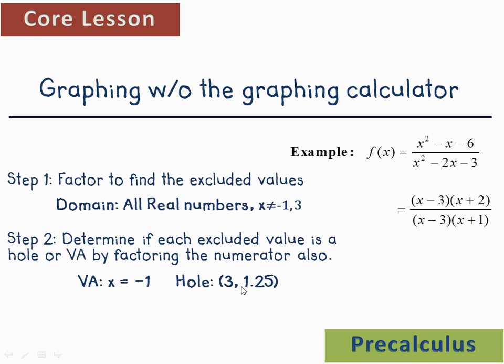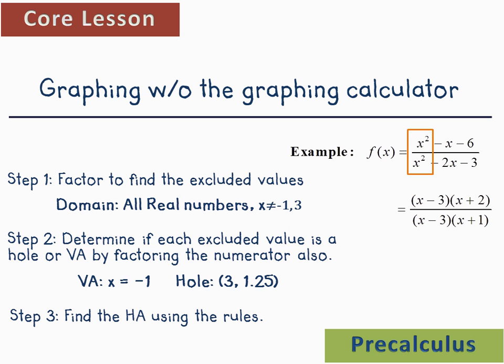And you would have to plug in 2.9 or 3.1 into this original equation to find out what's your estimate for that y value. It's not going to be given to you, and you can't use your graphing calculator to find it with a table. So you would have to plug in numbers really close to 3 by hand to figure out what this y value should be.